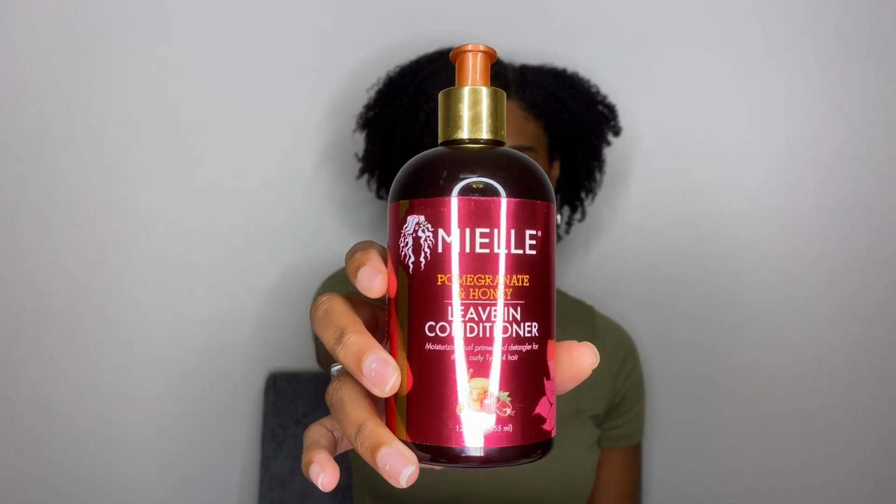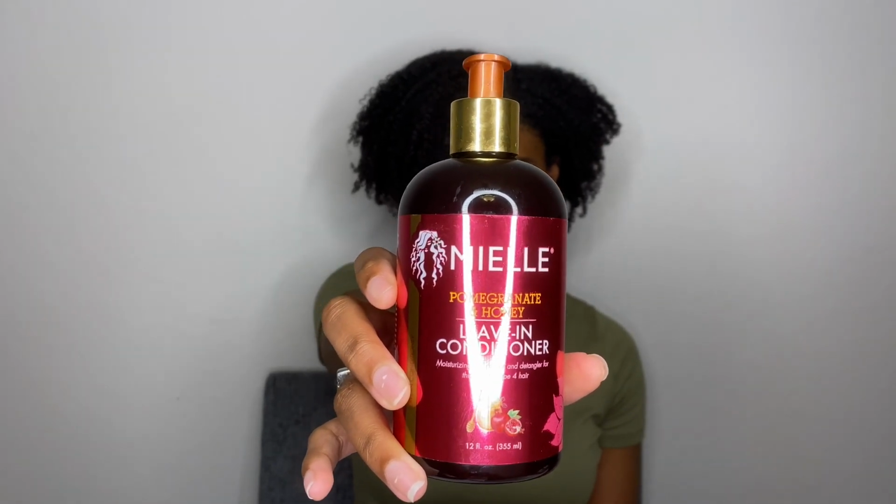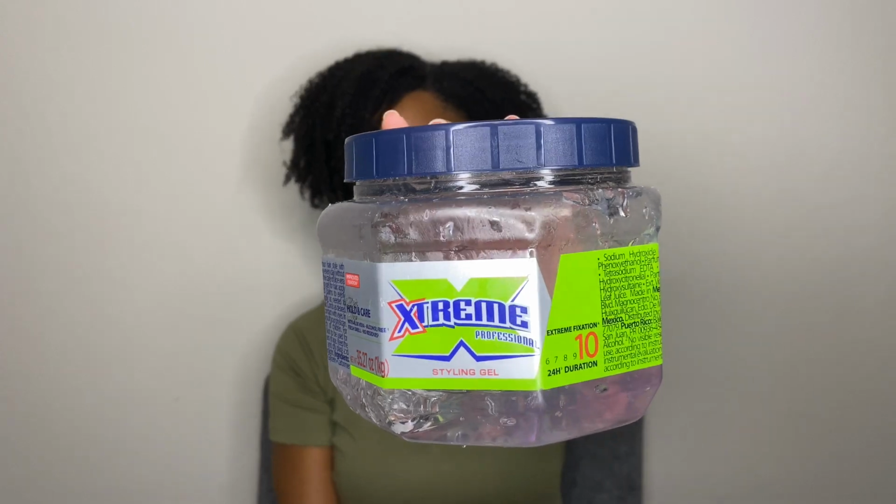Today we're going to be doing a wash and go, and I'm going to be using two of my favorite products, so just stay tuned to see what I use. So today I used the Mielle Pomegranate and Honey Leave-In Conditioner for type 4 hair. And I also use the Wetline Extreme Gel with the navy blue top.